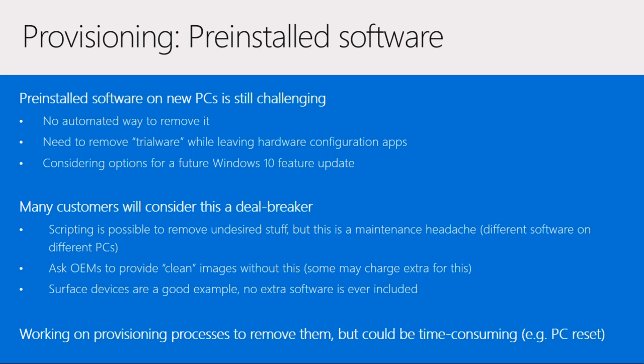So it's still going to be better if you get the PCs from the OEM without that. Most of the OEMs will provide that as an option for you so that you don't need to remove it. You just get the PCs pre-configured without that. A few of the OEMs have moved to that by default, especially for their corporate models of PCs, so that you don't need to worry about that at all. They finally realized that extra few dollars of revenue from pre-installing that software isn't worth it if it makes their enterprise customers grumpy. So they do remove that for you.